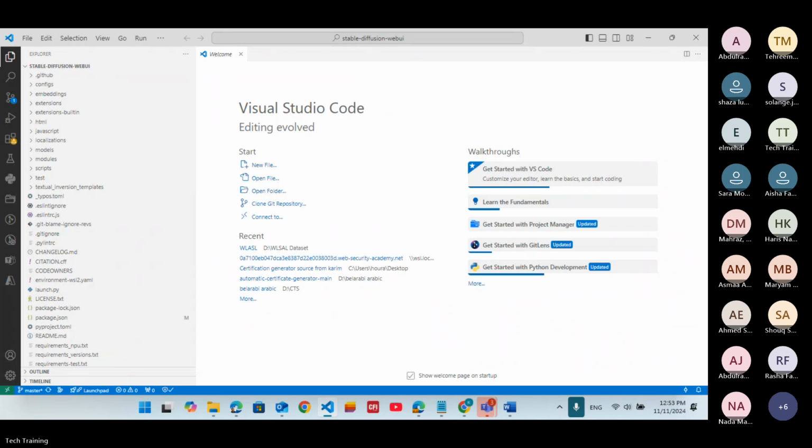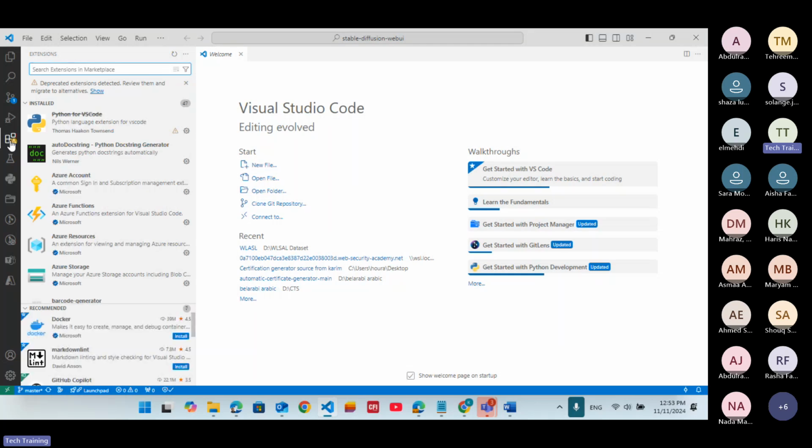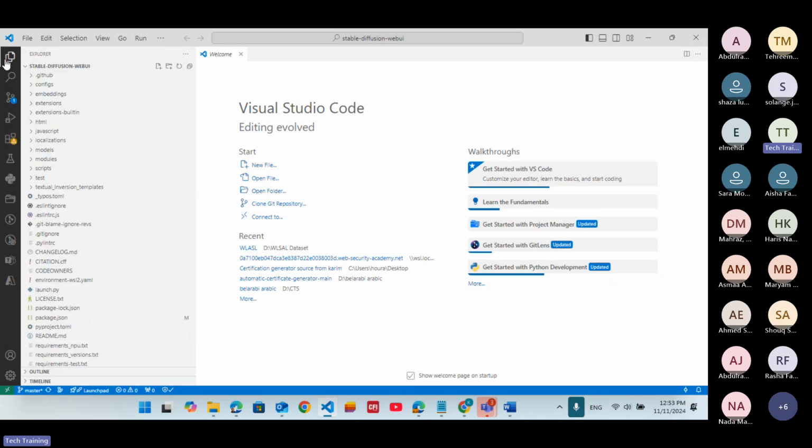So now I have my environment almost ready. Where do I add the extensions? After I get VS Code, I press on here. If I need to access any of the commands that I want, these are the repository that I have cloned.